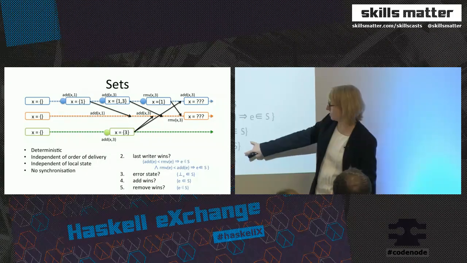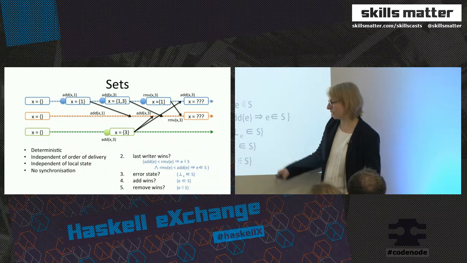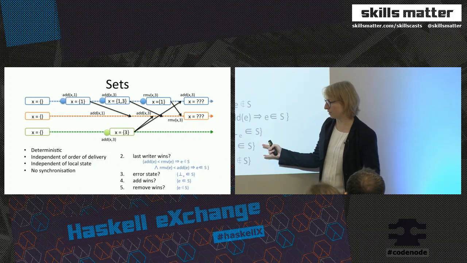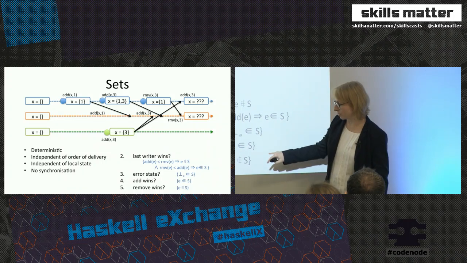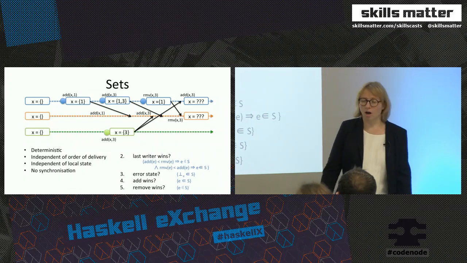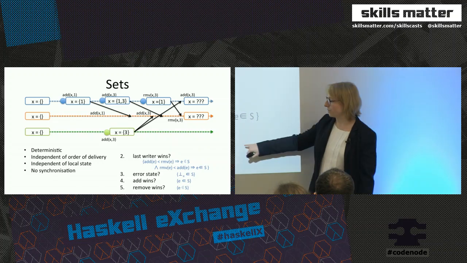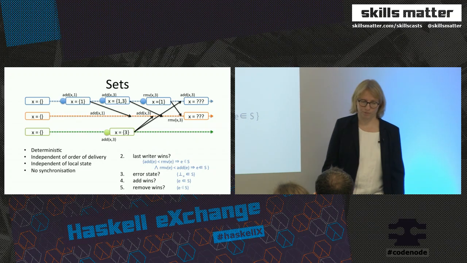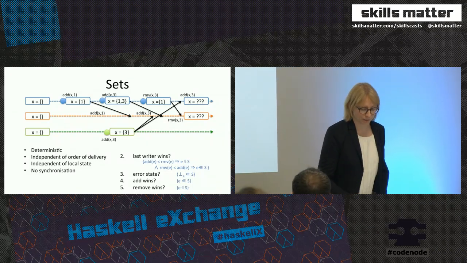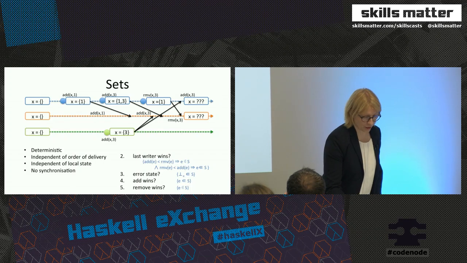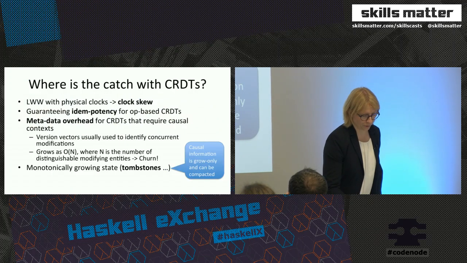Yeah? And these two variants are actually the ones that we consider most sensible. So we have in Antidote DB a set data type with add-wins semantics, and we have also one with remove-wins semantics. And then you can really use this set data type in order to perform your operations as I've shown before.